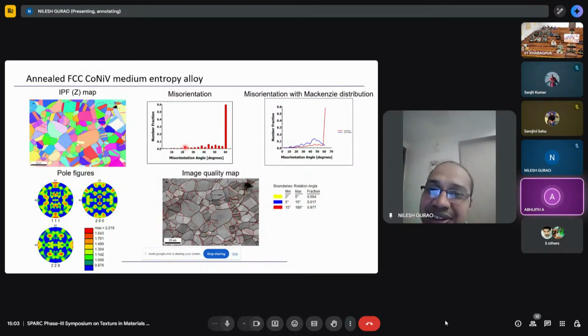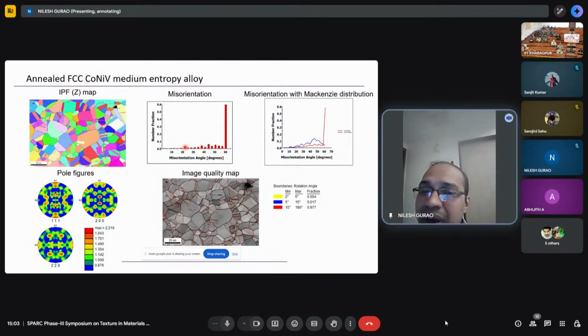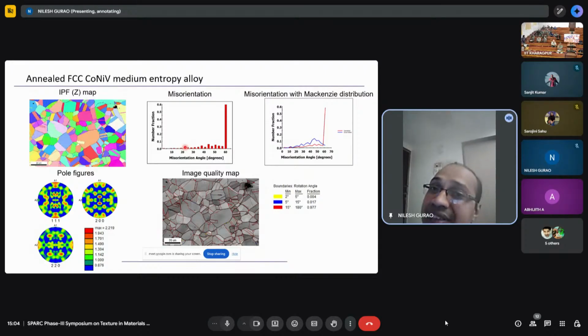I have a doubt in the nomenclature of grain size. Should we take the diagonal or the side? So why are you taking the diagonal? You should take the side, right? Why diagonal? See, if you are fitting it as an ellipse and all, you don't complicate things. When I say grain size, I'm going to simply apply a horizontal intercept or a vertical intercept method. What you are confusing it with is that you are trying to fit. That is what EBSD does, it tries to fit your grain as an ellipse, right? And when it fits an ellipse, there is a major axis and a minor axis, and you get an aspect ratio and all.